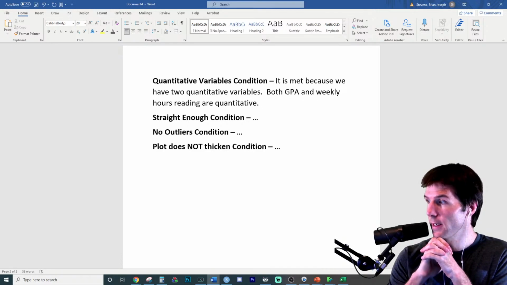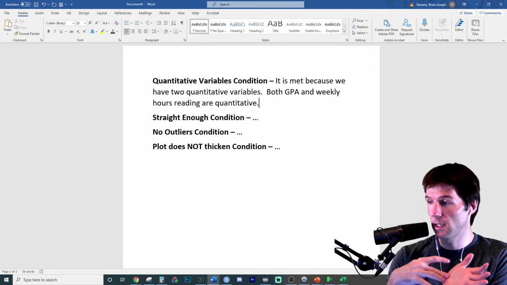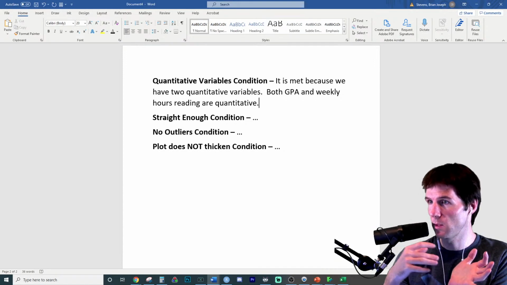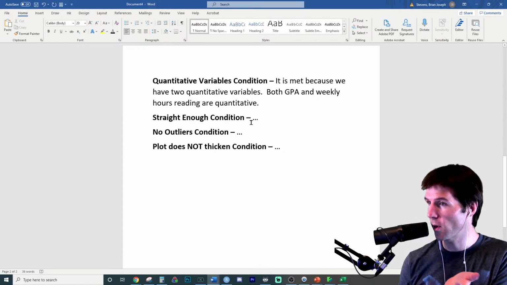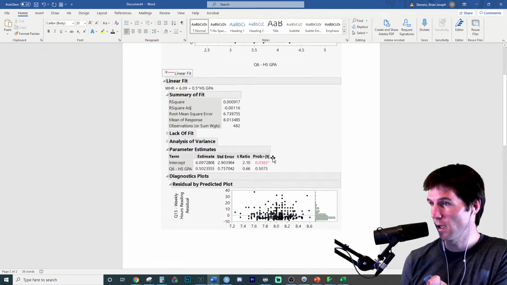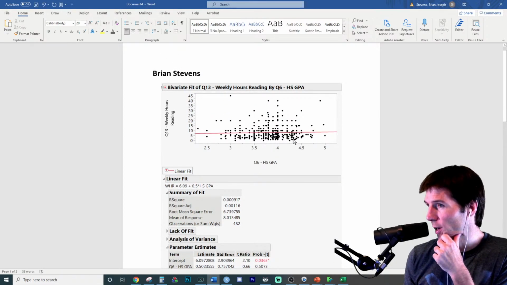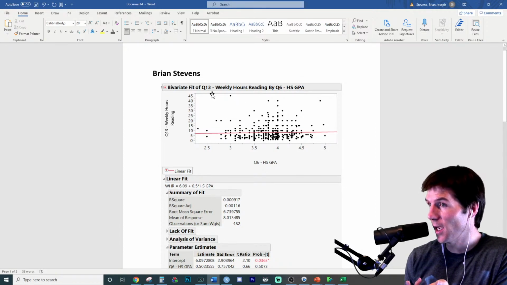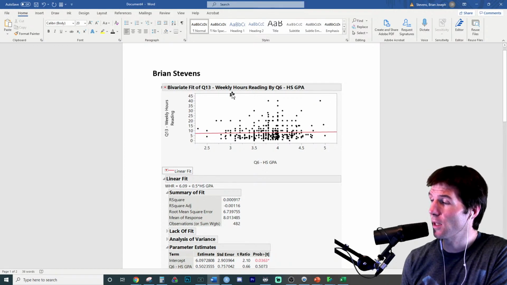Does this make sense right here, Casey? With this right here, if you're very clear, like, is the condition met? Like, saying what the condition is, it is met because we have this. And then for the next one, like, we need a straight line to well approximate the relationship. It looks to me like, if you take a look right here, in truth, I don't think this one has issues with straight enough. I see some extreme outliers, like someone who has a 3.0 GPA and loves to read 45 hours reading a week. It means they read for at least 2 full days. Or if they read half the day, they read for 4 days completely. That's a lot of reading.